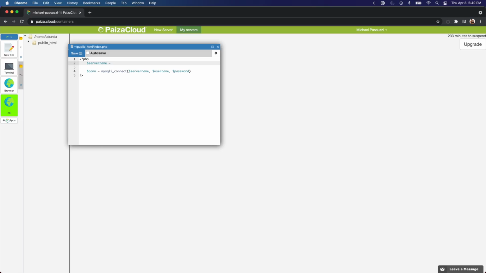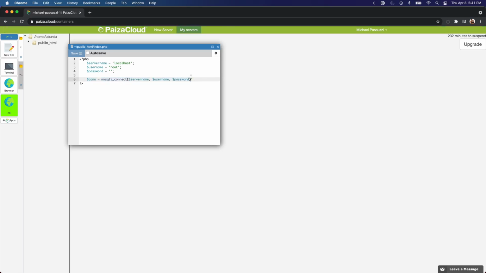And so those are variables I just made, so I'm just going to go ahead and define them up here. So we'll say server name. We are in a localhost environment, so we can just do localhost. For the username, we're just going to do root, just like we've been connecting in the command line. And we have not been connected with a password, so the password will just be empty string. And that's it. That's all you need to do.